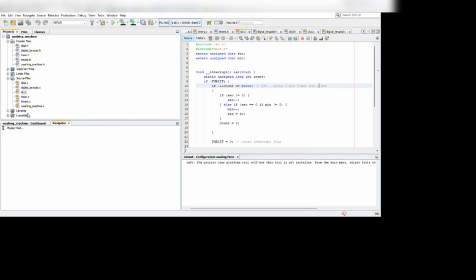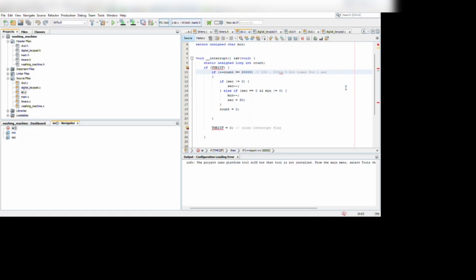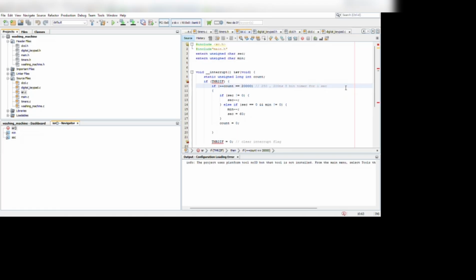Then I have ISR.c. The ISR is a function that is called automatically when there is a delay. It will generate a delay from an 8-bit timer by taking 250 as the timer value.